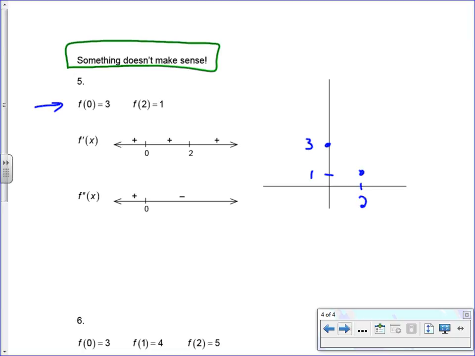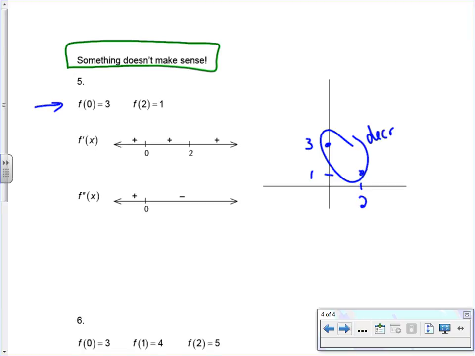Now tell me what this is telling me has to happen. What does the graph have to do? Increase, increase, and increase. And tell me how come you know that something's wrong. There's no way to go between here and here without decreasing. Something's wrong, but you can't make it work. I don't care which way you convolute all those little shapes, it isn't going to work. So that's when you stop and go back and say, oh, I lost my negative, and you fix it. Do y'all understand? You're not going to fix it by turning it upside down or twisting your hand backwards. It's not going to work.